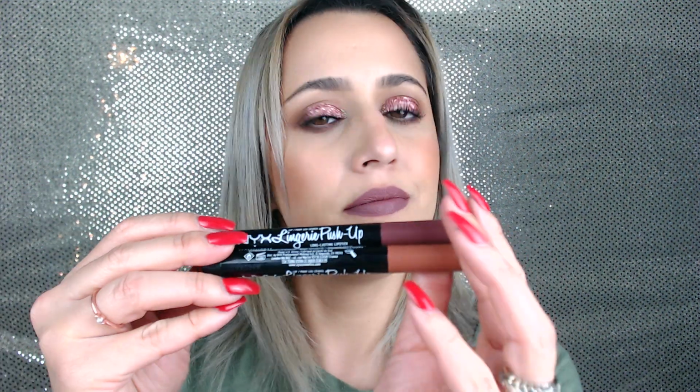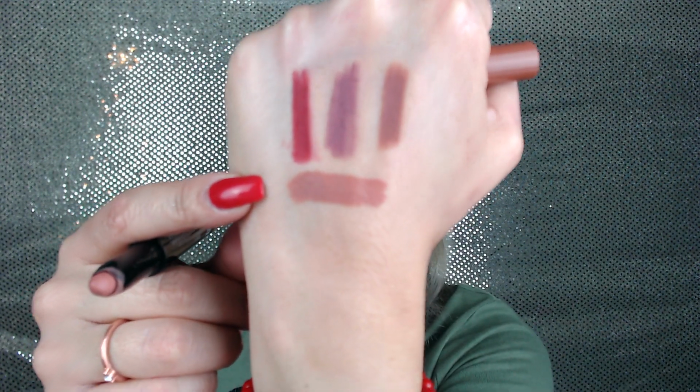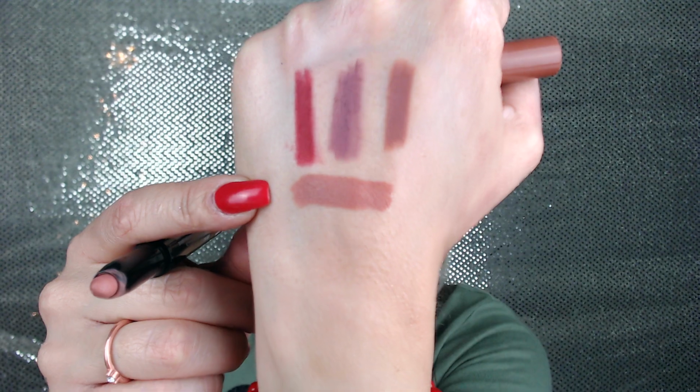And these are a little interesting. First of all, the nudie shade is called Bedtime Flirt. This one's really, really pretty. Well, they're both really pretty in my opinion, obviously. That's why I bought them. So this nudie one is called Bedtime Flirt. And the one that I am actually wearing on my lips that I've been wearing throughout the video is called French Maid. And I'm going to tell you why I think they're interesting.